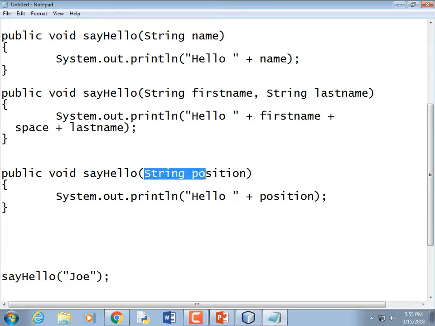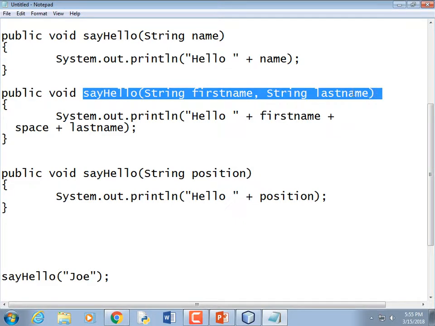So the parameter list signature has to be unique. And by signature I mean the types. You can't have the same data type just with a different name if that's the only difference. So it has to have different numbers of parameters, or if it has the same number of parameters, they have to be of different types.